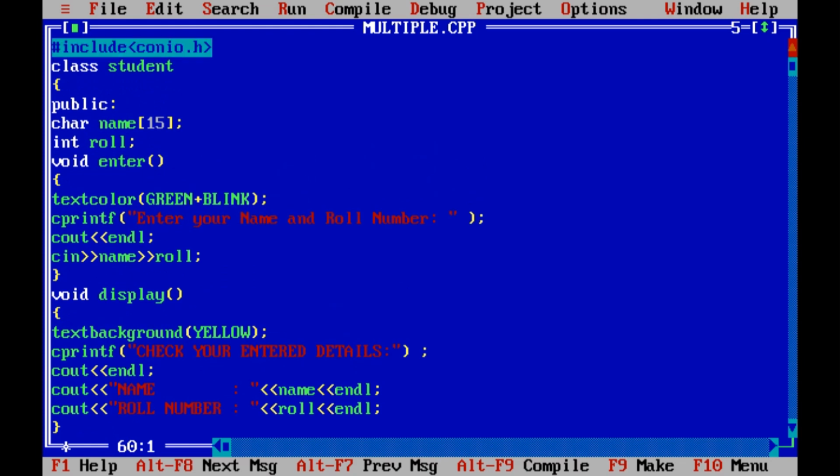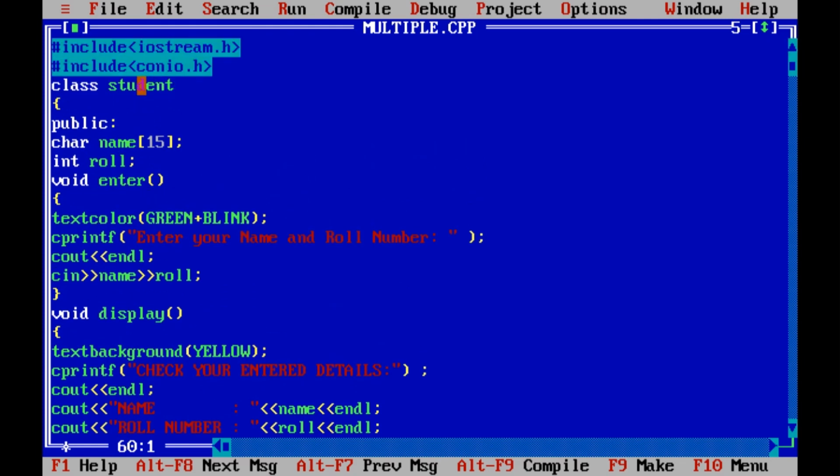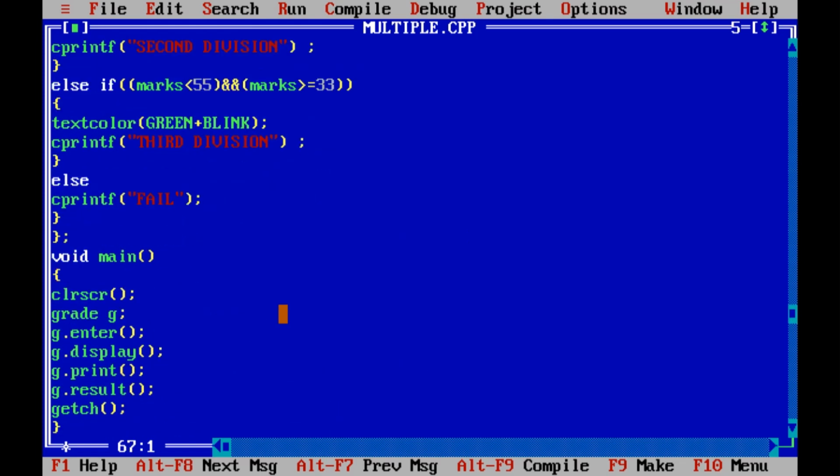Because it is inheriting the properties of class student, all this coding which was executed now was not written inside class grade, but we were able to use it. So it is saving our typing time, and we can reuse this code again and again. So this is the use of inheritance, and this was the format of multiple inheritance we were following.